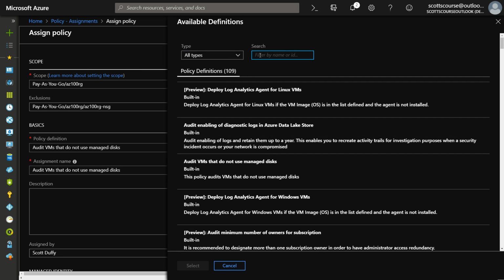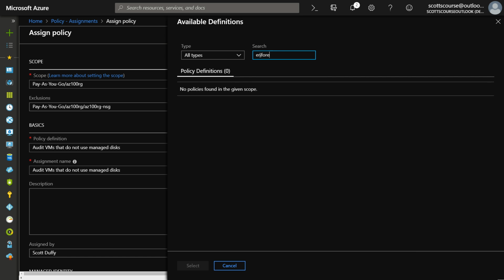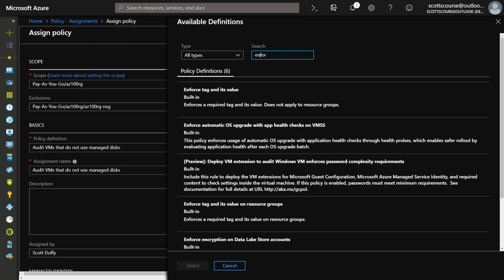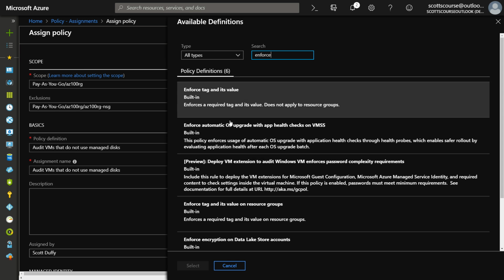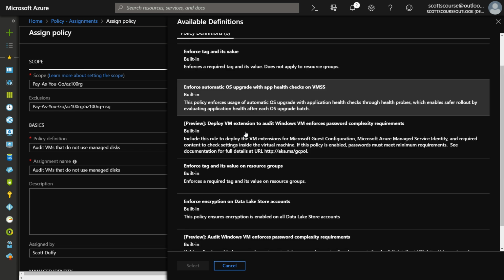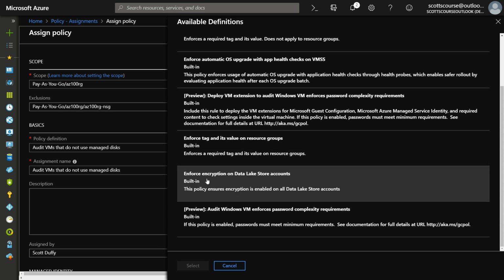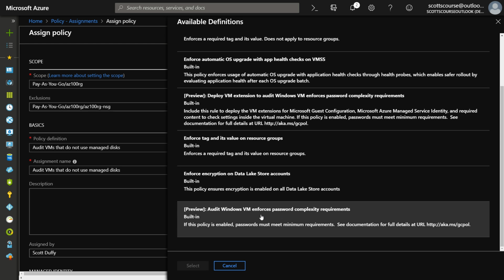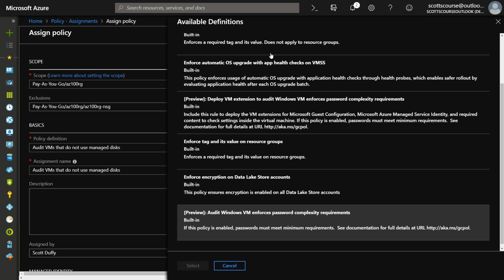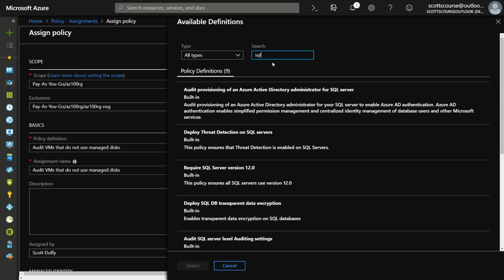The other thing, of course, are the enforcements. If we're talking about tags, we can enforce the tag. We can also enforce OS upgrades. We can enforce encryption on data lakes and password complexity requirements, as examples.